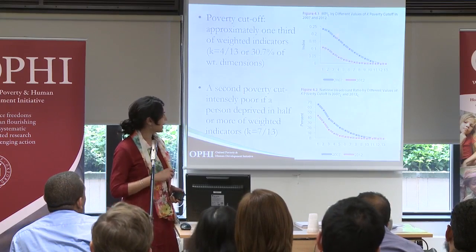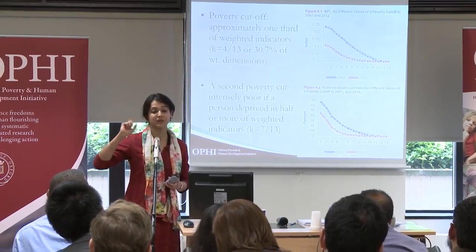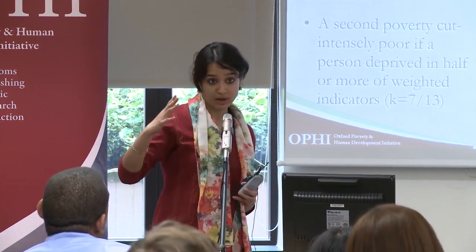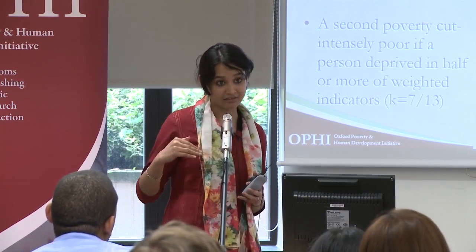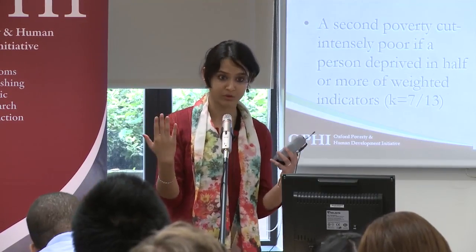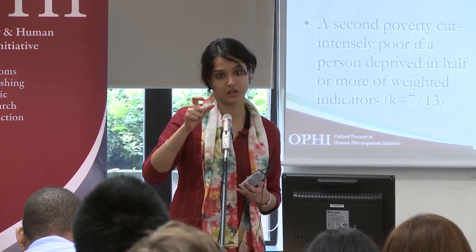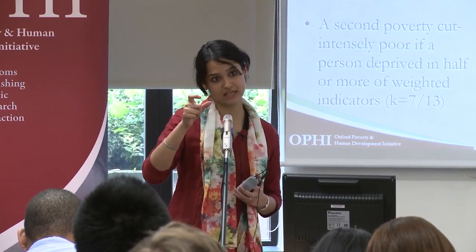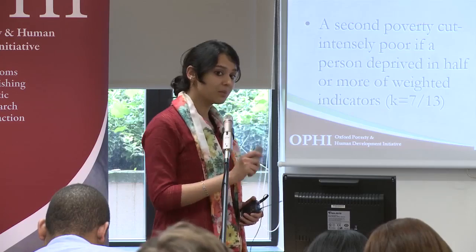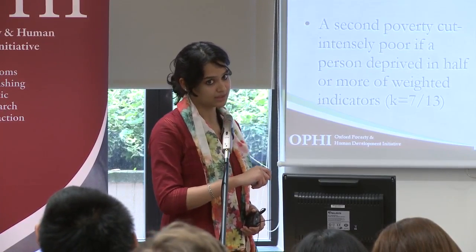Just to go back to the slide in terms of comparison over time for Bhutan, like I said, there were issues in terms of the indicators that were strictly comparable across the BLSS 2012 and the BLSS 2007 surveys. In 2012, there was no information on nutrition, and in 2007, there was no information on nutrition and mortality. So when we do over-time comparisons, we have to make the two measures strictly comparable. Mortality and nutrition were both removed, and the measure only retained the indicators that were strictly comparable across the two time periods, so the weights get adjusted. But using those comparable measures, it's interesting to see that poverty in terms of M0 value and headcount both went down over time between 2007 and 2012.